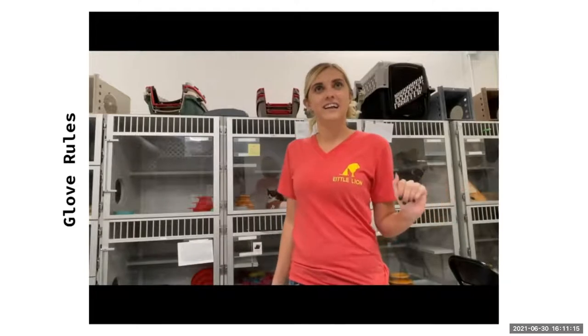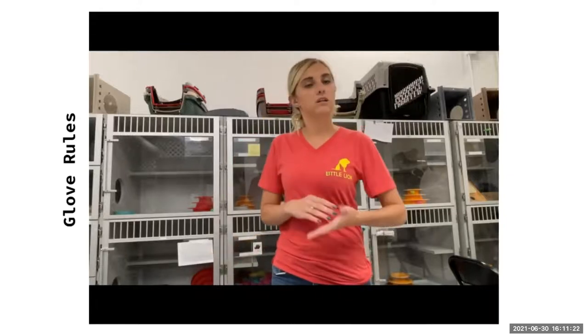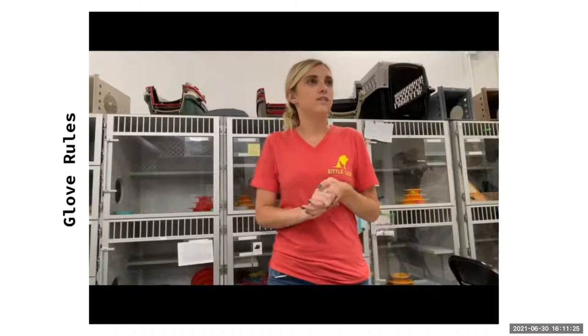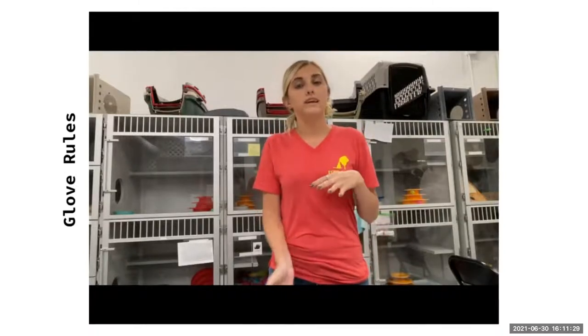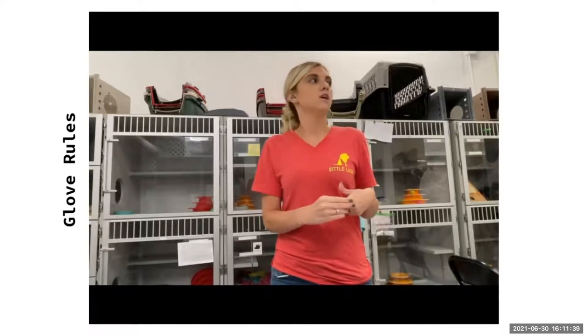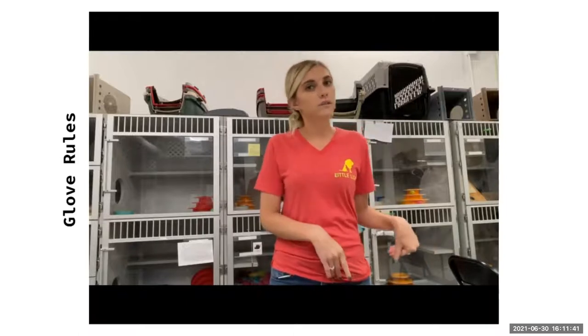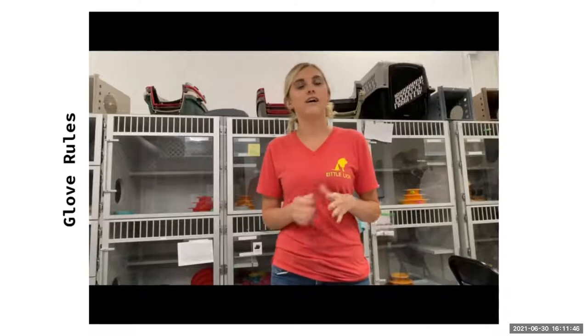So, the laundry, one other thing. Most everything in the kennel is contaminated, but also you need to take into consideration that the dirty laundry is contaminated. So when you're throwing a load of laundry into the washer, always use gloves because that laundry has poop on it, has pee on it, has saliva on it. It has a bunch of stuff from the kitten. So you do have to use gloves when putting dirty laundry into the washer. And then be careful because you're going to have to take off your gloves when you actually start the washer. So you'll have to take them off and use clean hands to press all the buttons to start the washer.